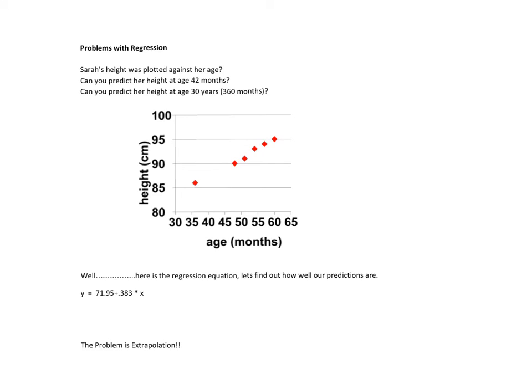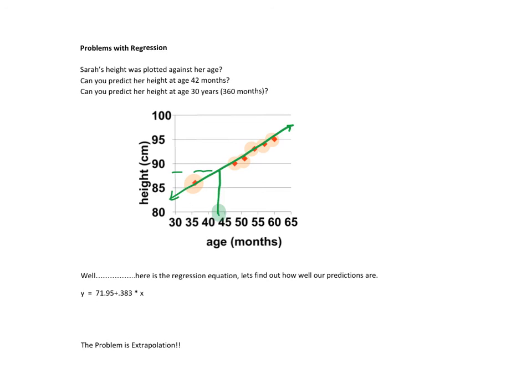So one of the big problems we're talking about with regression is something we just mentioned a second ago: what happens when this regression keeps going. Here is an example of a regression of the height of an infant or toddler versus their age in months. This is some data that was plotted, and you can see all these points plotted as we're going up. The question is, could we use the regression line to predict her height at 42 months? Well, 42 months would be right around here. Could we find the linear regression line and find her height at 42 months? Well, probably. We could probably do that.